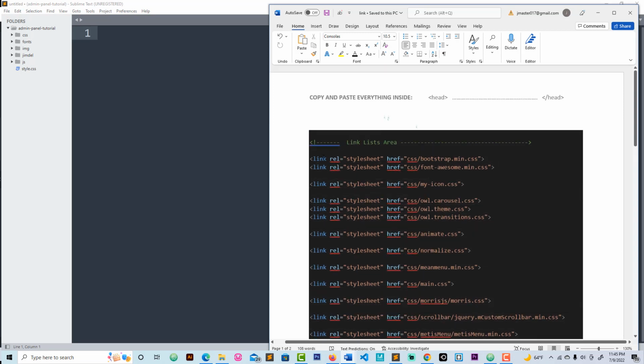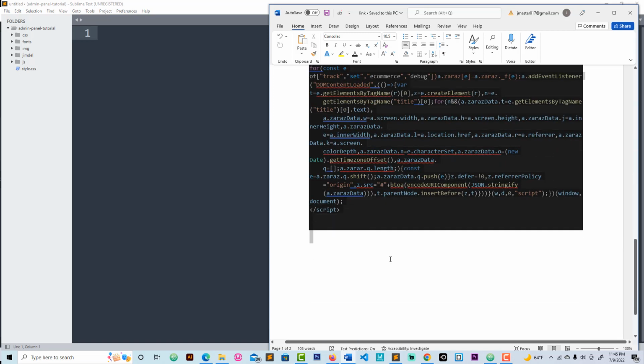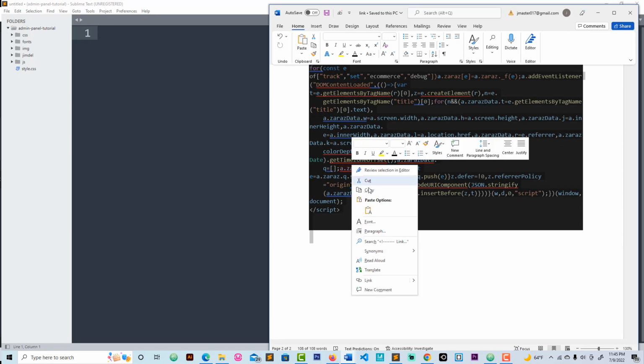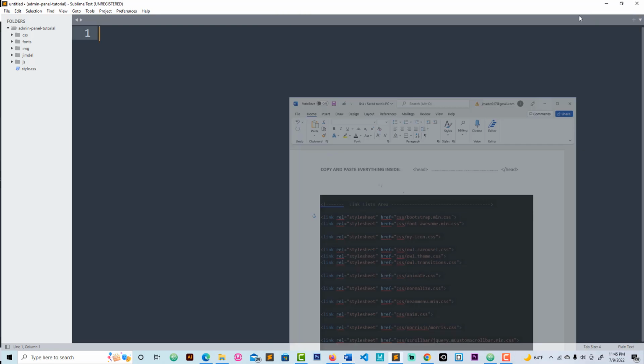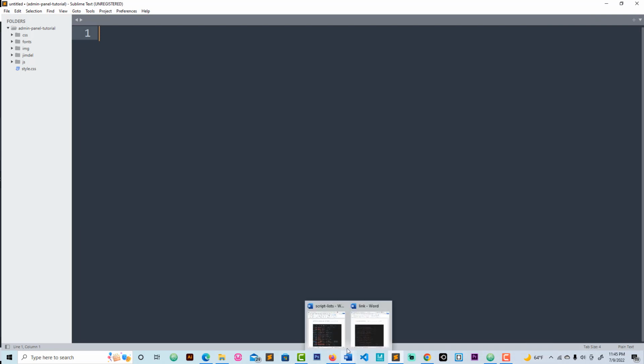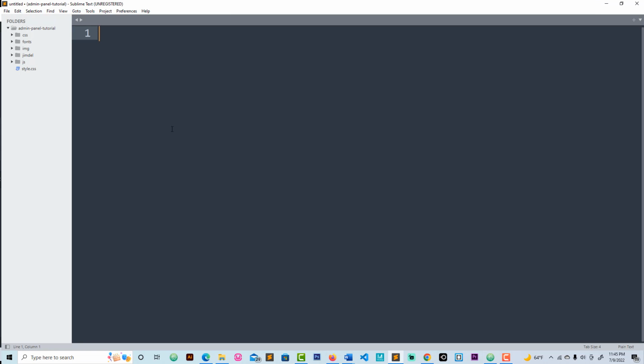You only have to highlight everything, right click, and copy. We have a second one here, where you copy and paste everything before the closing body. We have a closing body and closing HTML. You do the same thing: highlight, right click, and copy. Now let's get started.